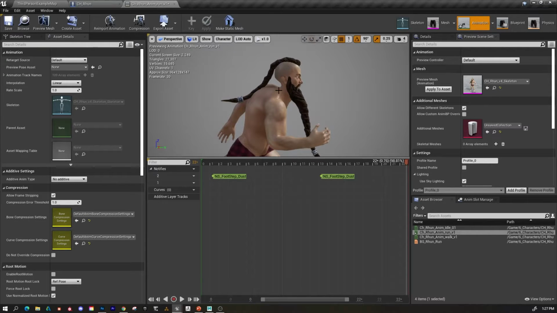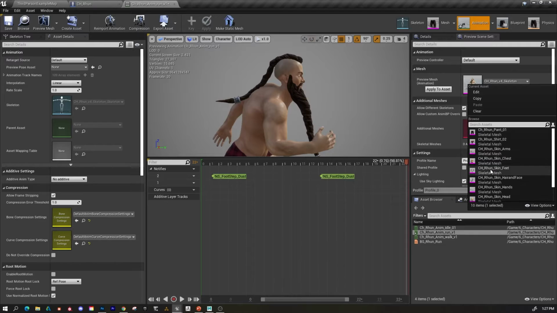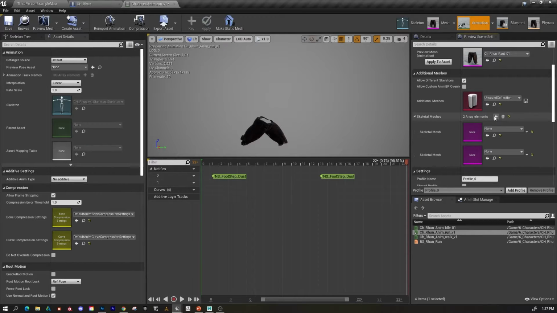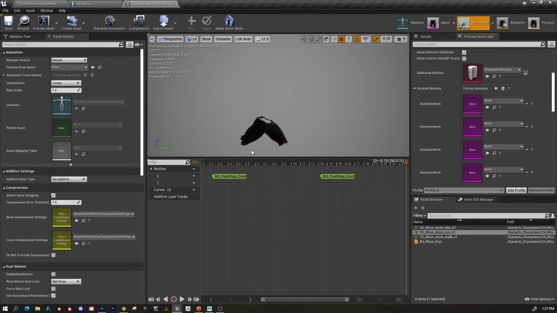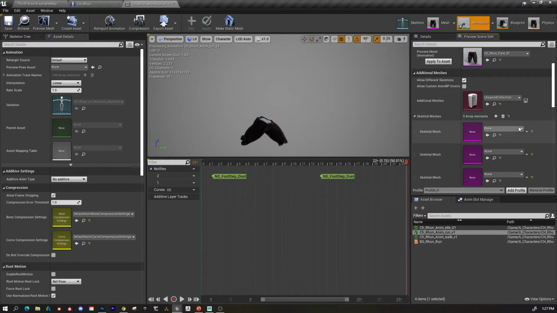And look at this weird head neck issue going on. Now this is specific with this mesh. I'm not sure what happened, but that's the type of thing that you're going to find as you're going through here, that you realize you need to go back and fix. And that will be a big process if you're not referencing your rigs. If I set this guy up the way I am supposed to set him up, let's go back to just the thighs. This shouldn't be happening. And you'll see here, we'll get more into this in a second. But I have different array elements to preview my segmented mesh, so I can do full mesh swaps, so I'm not having to layer skins on top of each other.